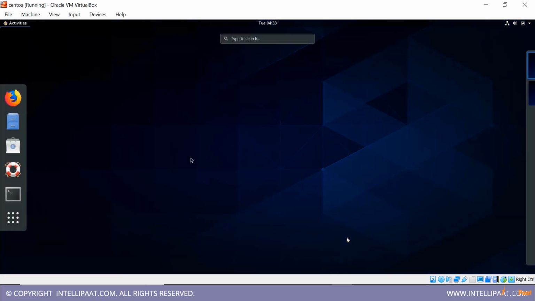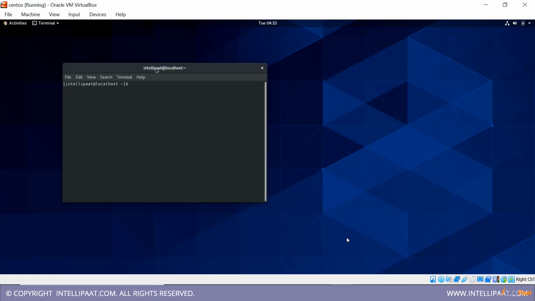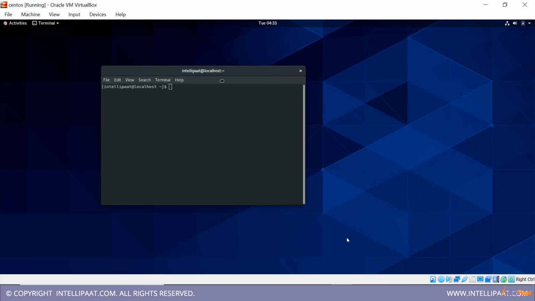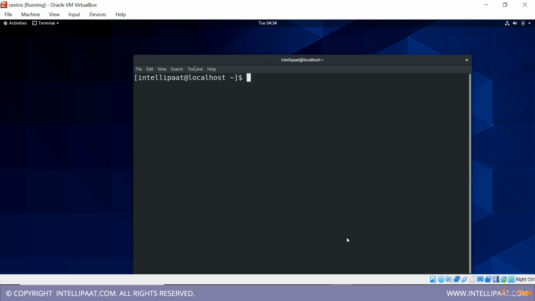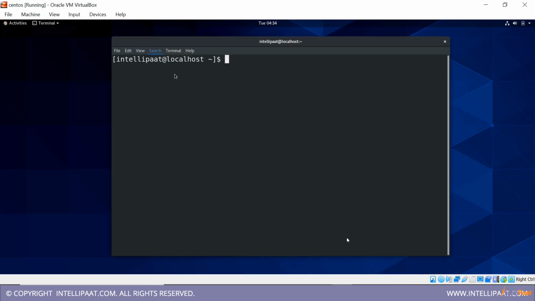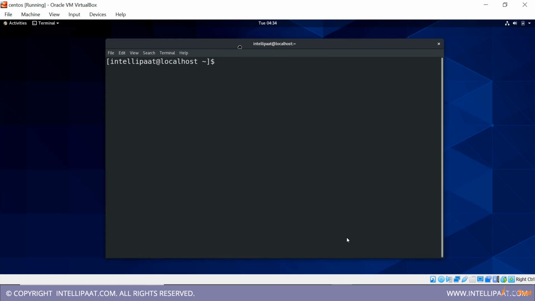I'll open my terminal first and zoom in. To zoom without going to View, hold Control and Shift and press plus, because in my system the View menu shows Control plus plus. Normally, without hitting Shift, if you press plus you get an equals symbol, not a plus symbol. So Control, Shift and the plus key, and it will zoom in automatically. Now let's get started with shell scripting.